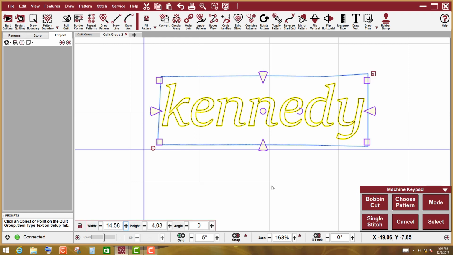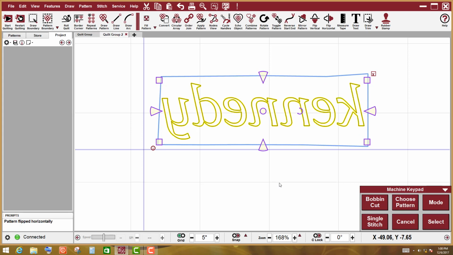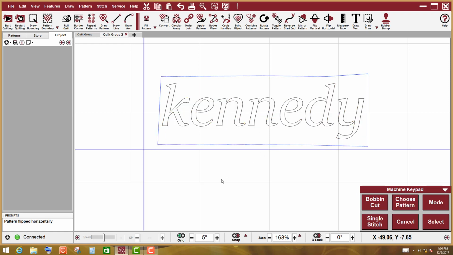If I select my word and I hit the letter X on my keyboard, it will flip that name horizontally. If I wanted to do this, I could actually fold back the quilt top, quilt a label or quilt a name on just the backing of the quilt, then pull the quilt top back over it and quilt the rest of the quilt, and now I have a permanent label on the back of that quilt because I have flipped it horizontally.